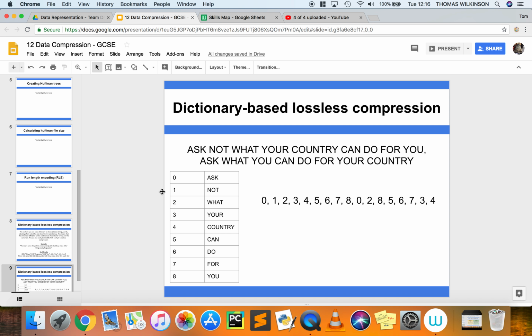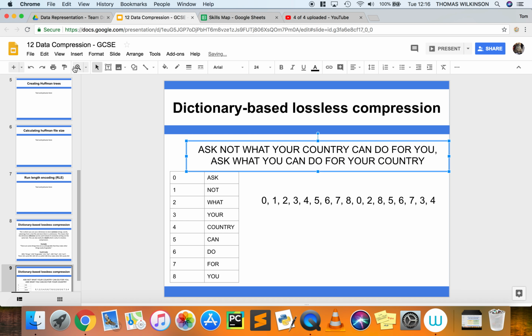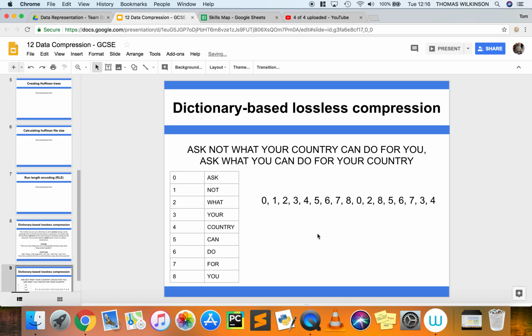But what you can see here is that by providing this dictionary and providing the indexes for the words, we have reduced the amount of text which is here. Is it going to be noticeable on a file size if we were to save it? Probably not, no. But if we were to accumulate thousands and thousands of words, eventually we would end up saving ourselves a reasonable amount of space without actually degrading or losing any of the text within the file itself. So dictionary-based compression has its uses, not necessarily good for all situations, but would work quite well on a longer passage of text.